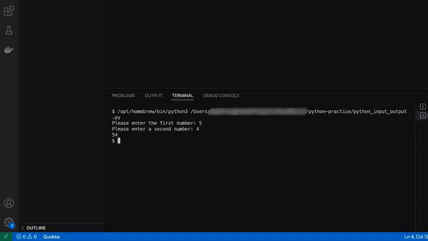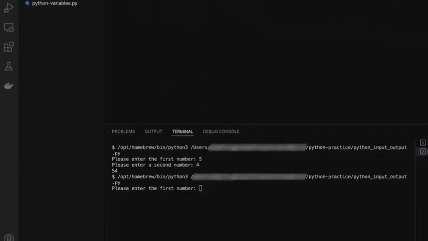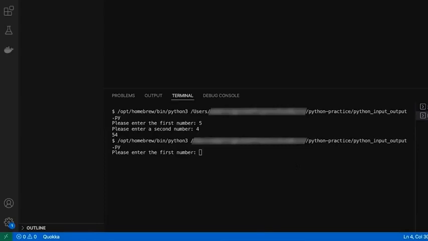Now, this isn't exactly what I intended to do, and the reason is because both variables are strings. This goes back to what you've learned previously with data types. If I want to do the arithmetic calculation, I'll need to convert each variable into an integer first. I can use the integer function on num1, num2. I click on the Run button once more, and I enter the same two numbers, 5 and 4. But now what I get back is 9.